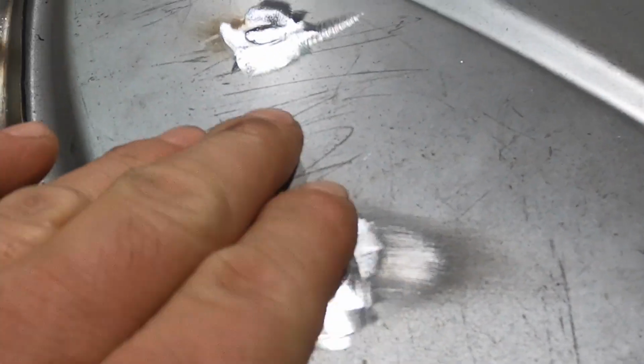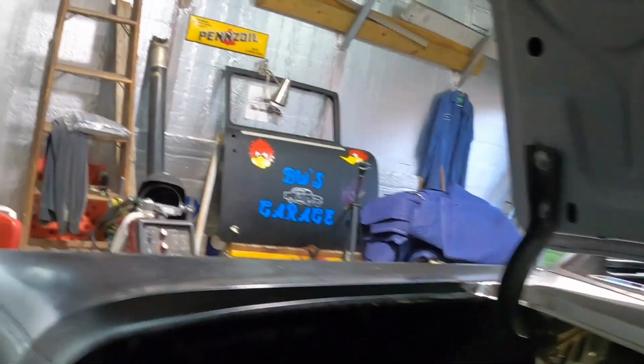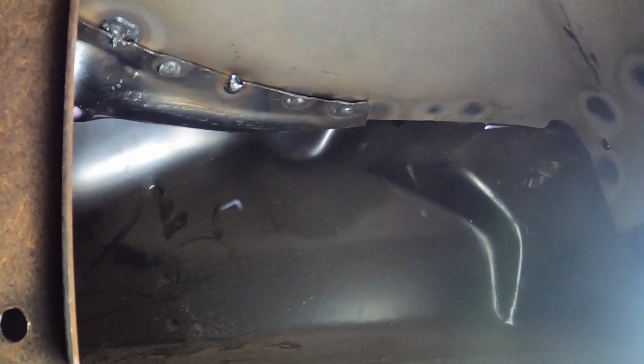We made our welds down through here on this pillar to package tray piece, or whatever you want to call it. And then we did the welds on the hinge. I also did the same thing as yesterday. Up underneath, we got them welds that are hidden back behind. I went ahead and I did that last one that we missed yesterday. You can see I got that. And then I come over here, I did the exact same thing back up in there. We got them all welded in there.